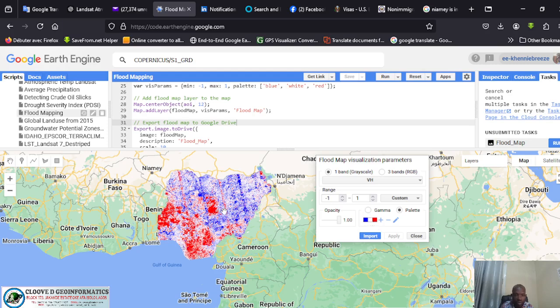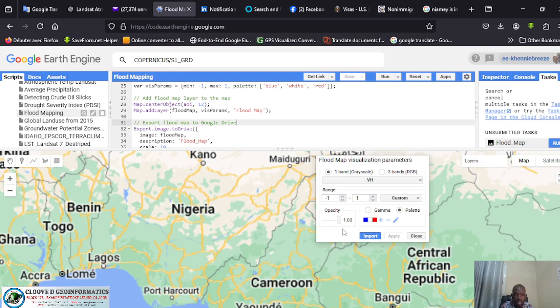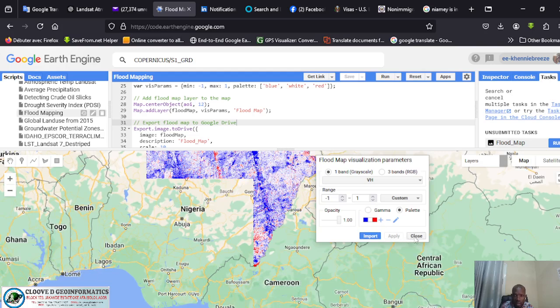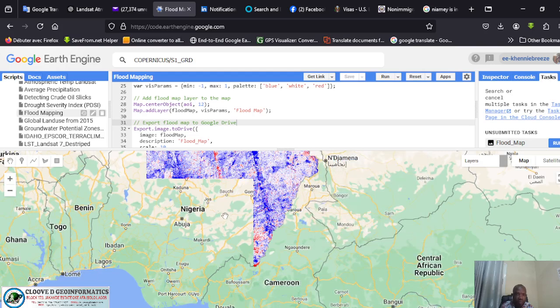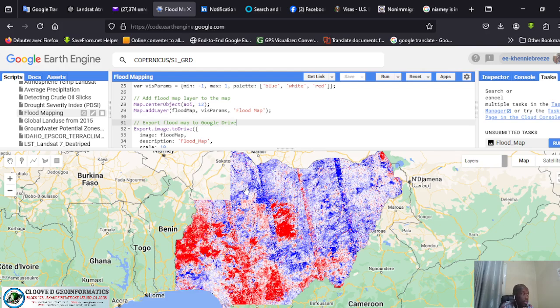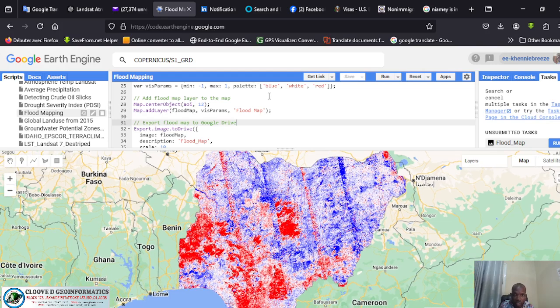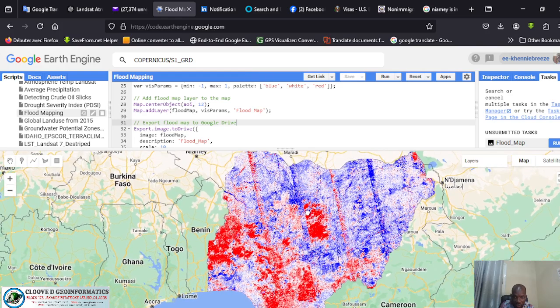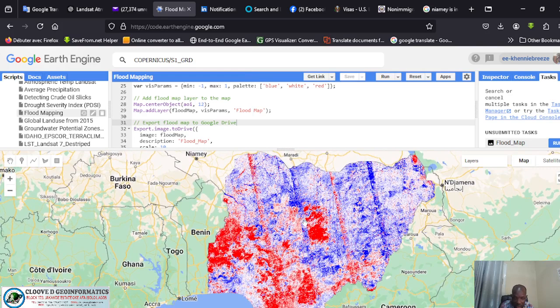Now, looking at this map, this is the flood map for Nigeria for the time period that we stated in the script above.